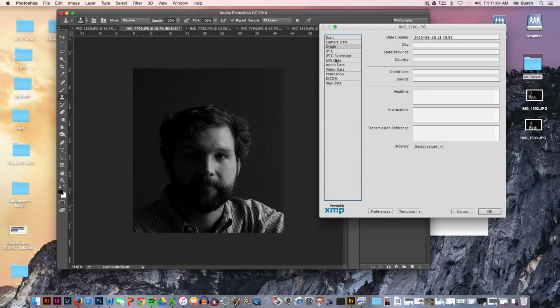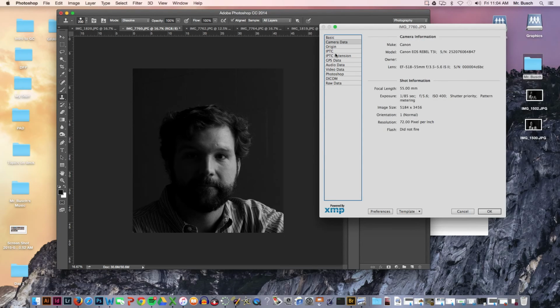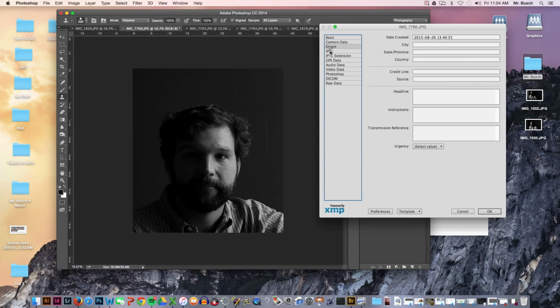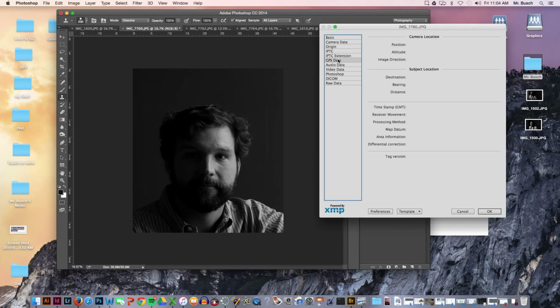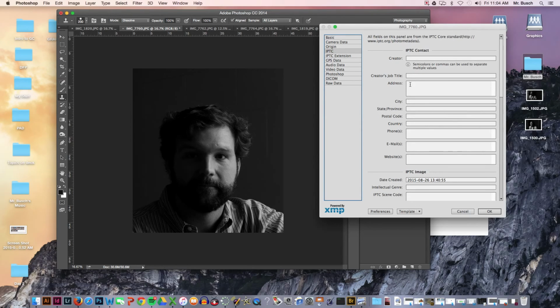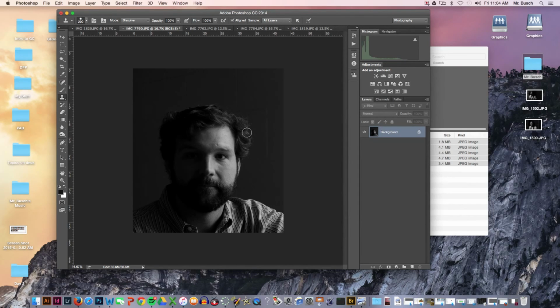This is also, if you want to upload your photo to Facebook at any time, you can put the caption information, like what city it was created, the headline, credit line, who took the photograph. I didn't take it, but maybe you did, and maybe you want that when you upload it to be embedded in the photograph. It will show up actually in the photograph in Facebook if you change this information. All right, creator's job title, creator. There you go, IPTC. Okay, so that's all we're going to be doing today.